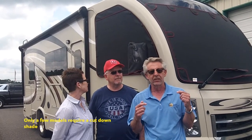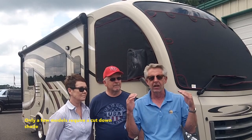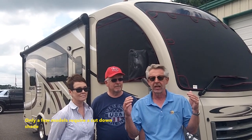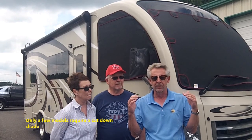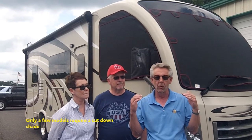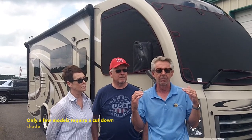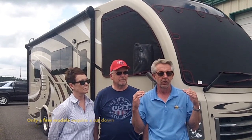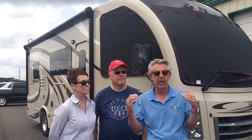We just installed the shade. This is an example of a cut-down shade. This particular coach has a very high rake on the glass — it pulls in a lot of heat and sun. They also have a very deep bulkhead, and we do a full windshield. We prefer doing it this way. I wanted to give you an example of what a cut-down windshield looks like.